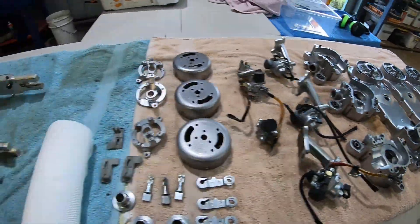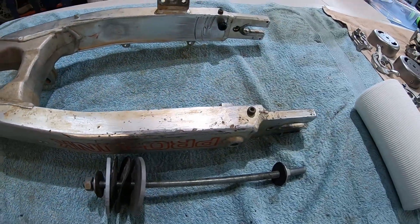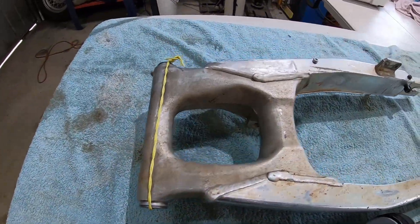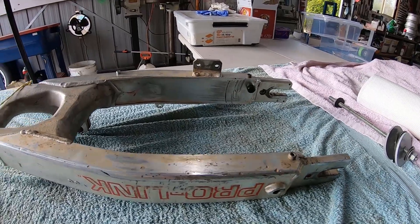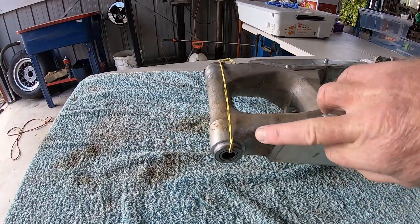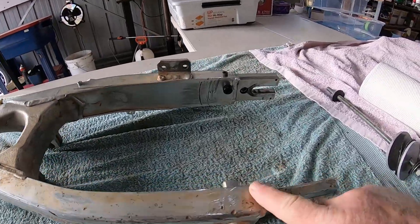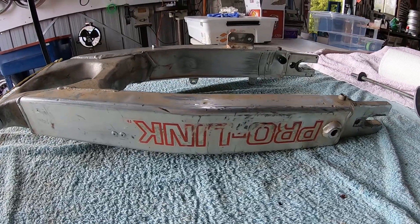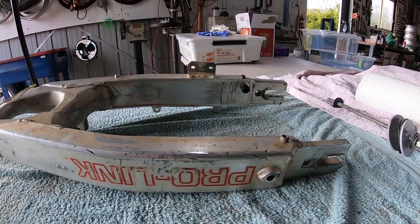What I'll do now is I've got a swing arm over here. I'll give that a pre-wash and get rid of those stickers and pop it in the machine to give you a look at the machine operating. Before we wash this swing arm, we'll seal up these bearings so that we don't get any glass and water in there. All the little threaded holes into the guts of the swing arm have been plugged up, then we'll get some gasket stripper onto those stickers to remove them and all the glue before we blast it.